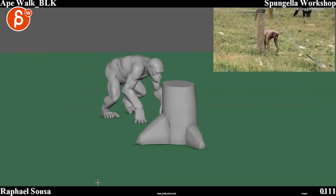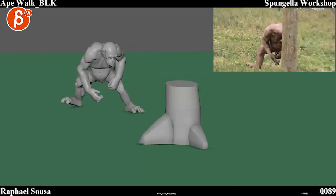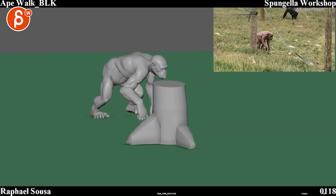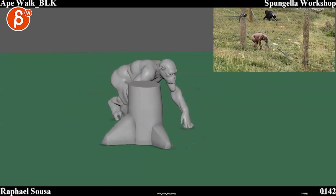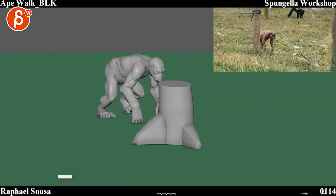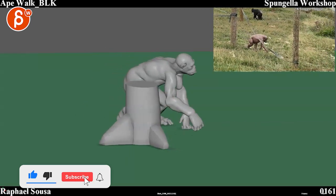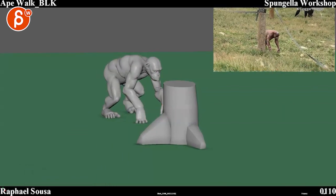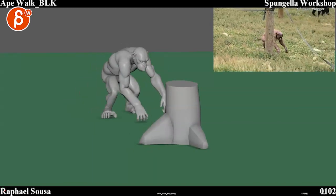I would actually stick with that offset from the reference — that's pretty neat, kind of helps bridge those two moments. I really like this though — I really like all the weight shifting and the up and down in the chest, and really the push. When we have this going, it's still in step mode so it's a bit jittery in places, but I really like as it goes down how you can feel the chest go up with a slight counter on the head.